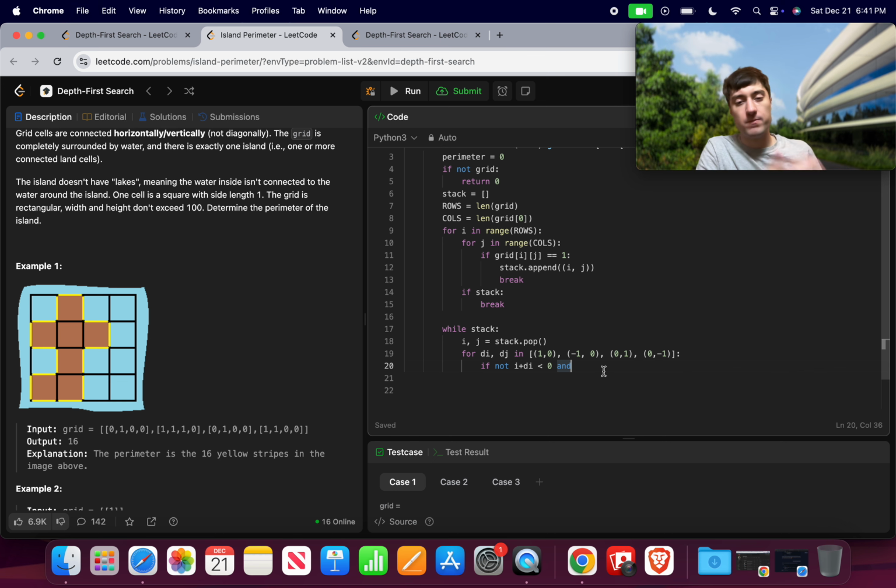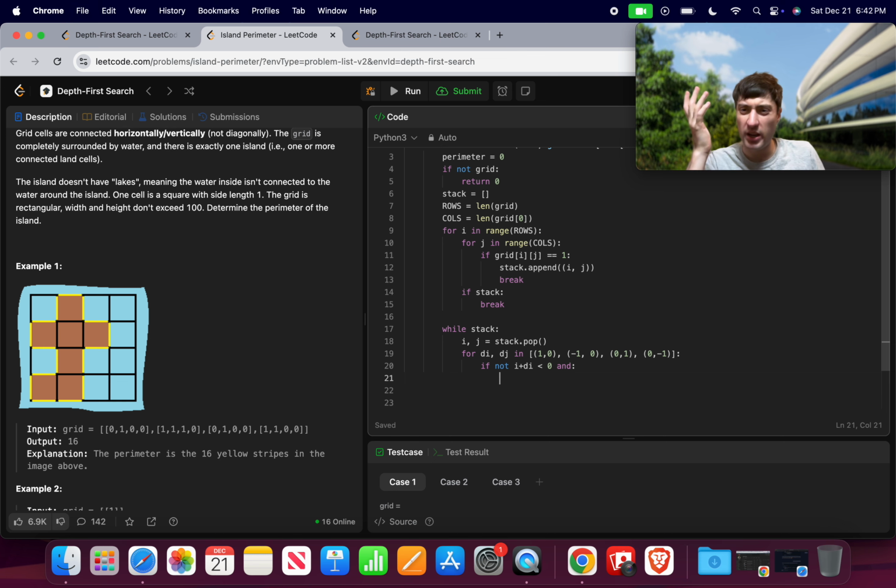All right, let me kind of reset. What am I even trying to do? I'm gonna have this like thing, and essentially this is going to be my base case, right? I guess this is going to be my case where I hit water.